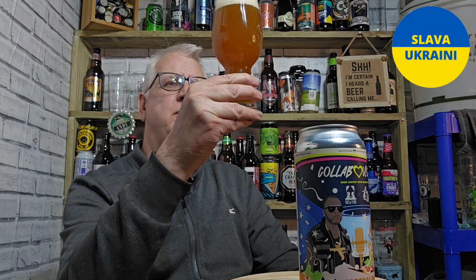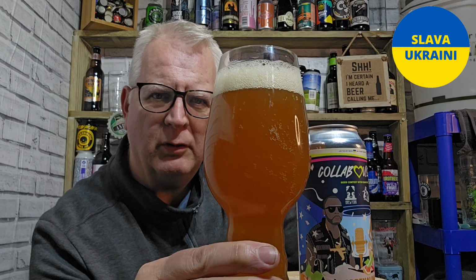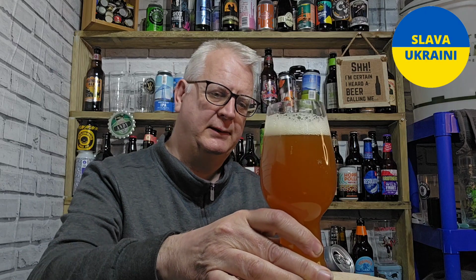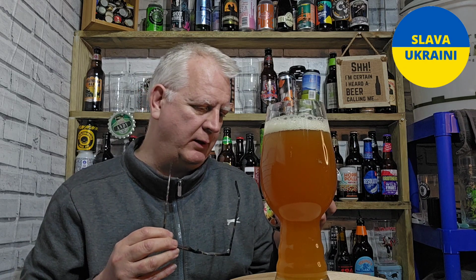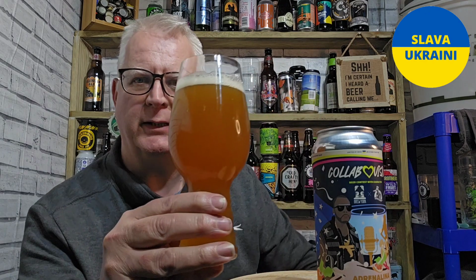So, pour. That has poured a hazy amber colour. I'm going to call it an amber colour with a good white head. It looks good. I've got to read out the flavours, haven't I? I forgot about the flavours. It is a rhubarb, orange, vanilla, ginger and cinnamon pastry sour. Rhubarb's a good one because I live in the rhubarb triangle of West Yorkshire. So please, rhubarb is in there. Let's get a snifter, shall we?